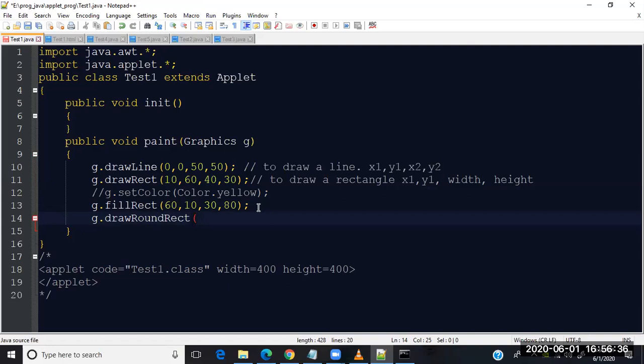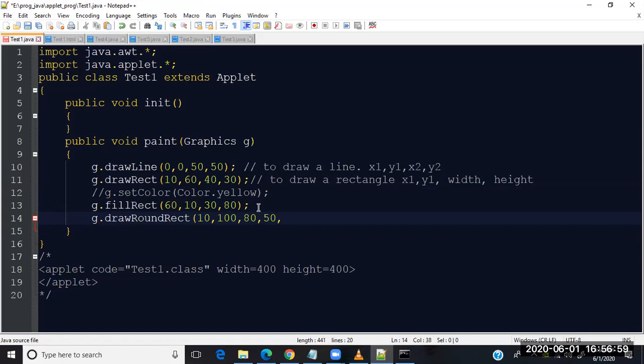I'm considering the values 10, 100. This is the x1, y1. The next two are width and height. So that is 80 and 50 that I considered.